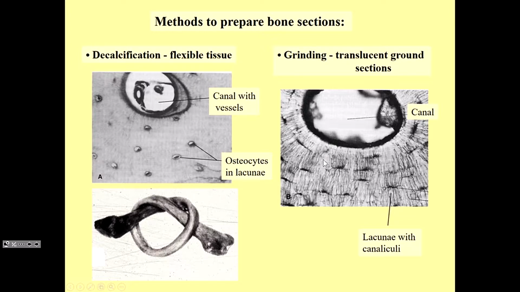Has anyone ever done any geology in college, high school? No one's done any geology. Okay, so if you ever did any geology, that's how you look at the minerals, the crystals of rock, same principle. You grind a rock down to a super thin sliver, you slap it on a microscope slide, and under the microscope you can see individual crystals, and then you identify the rock. Same principle. That's how you grind down a very thin sliver of bone, and you can look at it under the microscope.